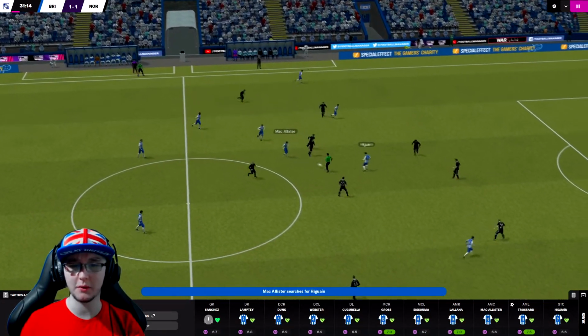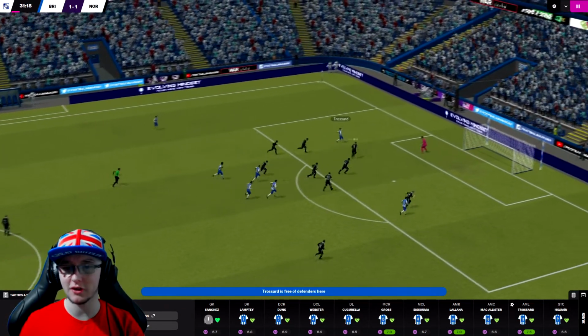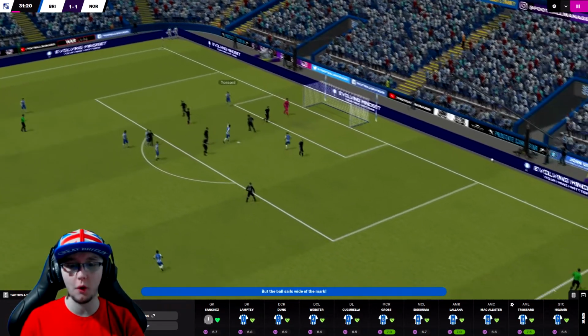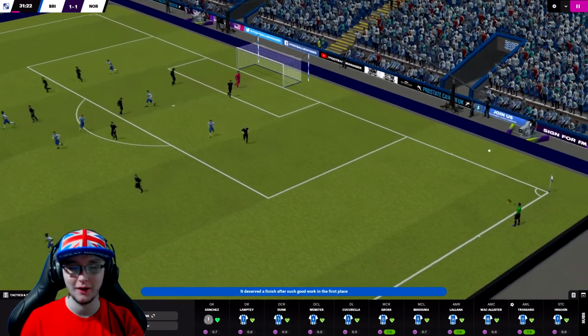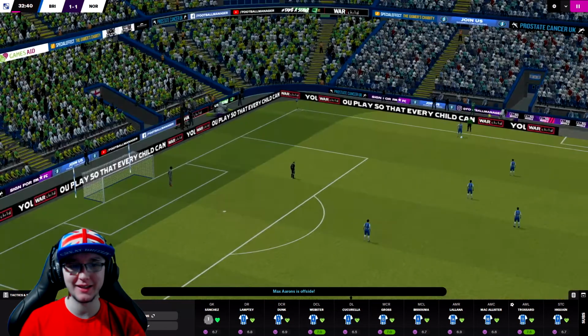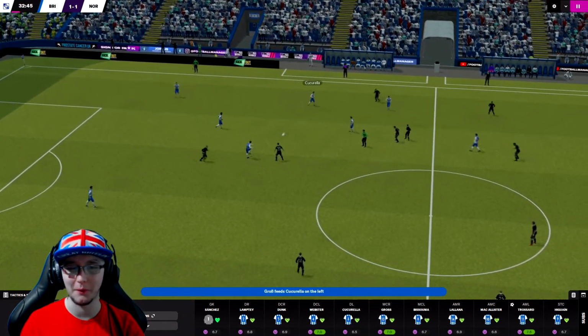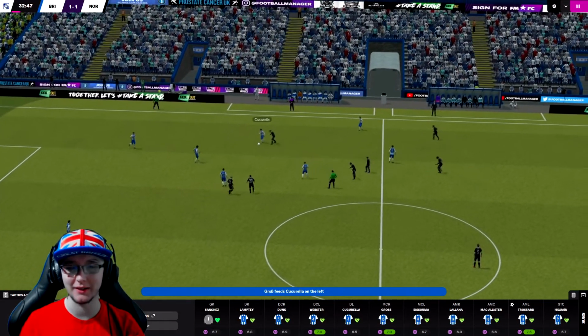Gross gets it over to McAllister. It's now up to Higuain. Lovely ball to Trossard. Can Trossard get a second goal? Oh, almost Trossard. Almost a second. Webster had a near one. Trossard's just had a second near opportunity along with his goal now. Come on. Come on. Let's get a second.